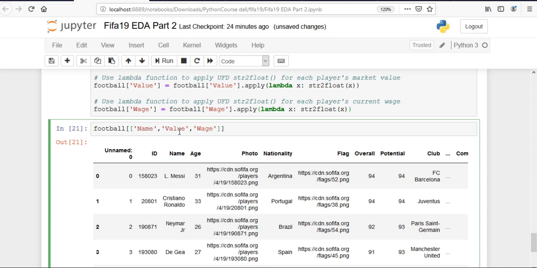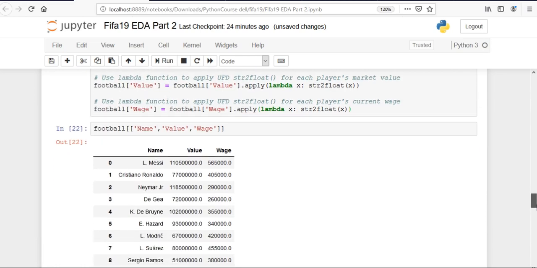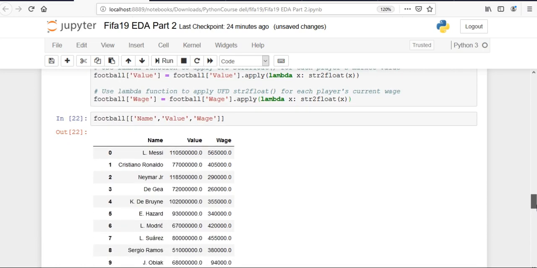So this here is a list of column names. The first square bracket represents the index, and the second square bracket represents the list of columns that we want to see. So now we will only see these values.